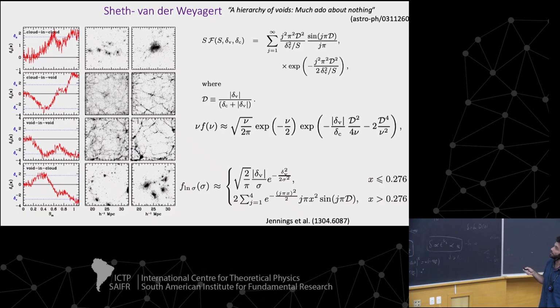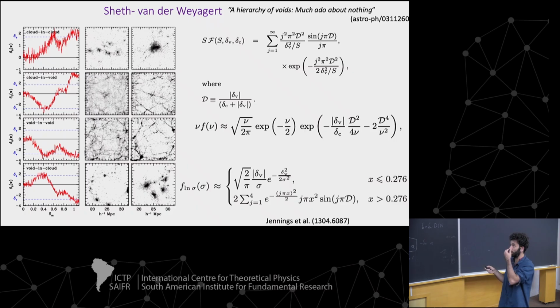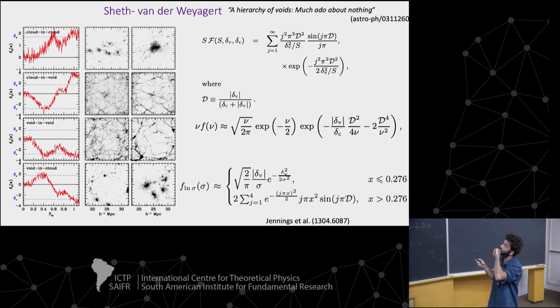So it is now a 2-barrier problem, because you have a barrier that says this is a virialized object and a barrier that says this is a virialized void. These are the various configurations that can happen. It's a very complicated mathematical problem. Thankfully, Sheth and Van de Weygaert managed to give me an analytical expression, or an approximation to this expression, that has been improved later by Jennings et al. in 2013. And so I can count how many voids there are in the universe, as well as how many halos there are of a given radius or a given mass.